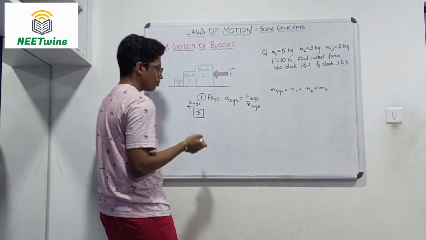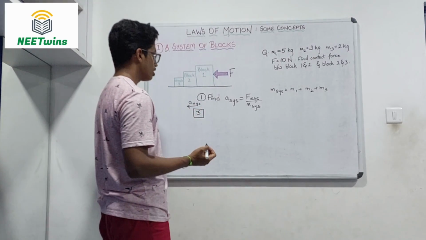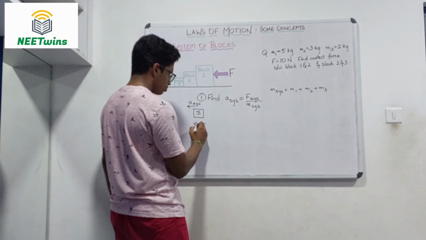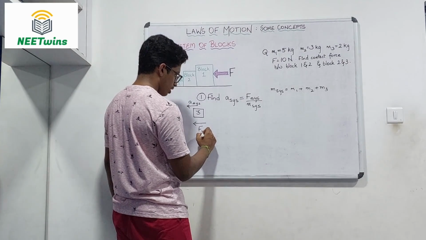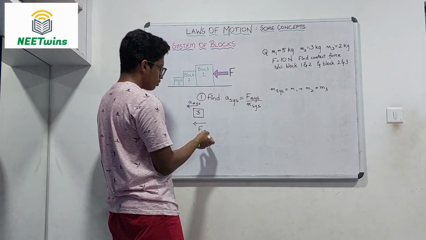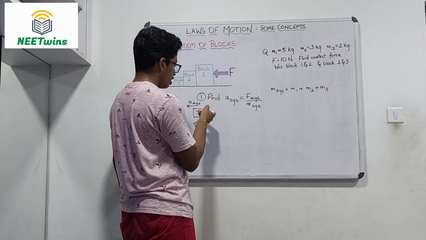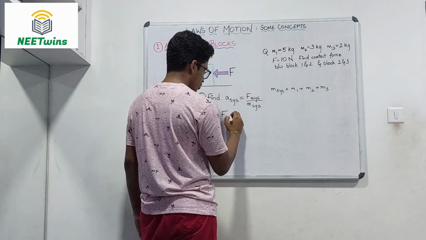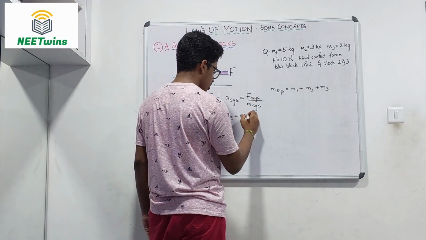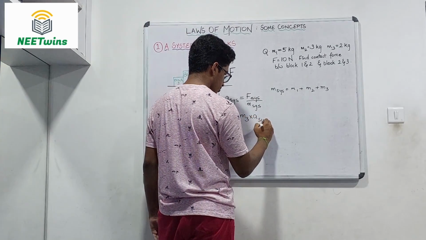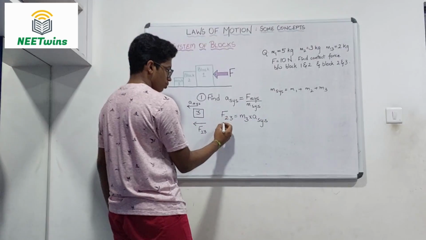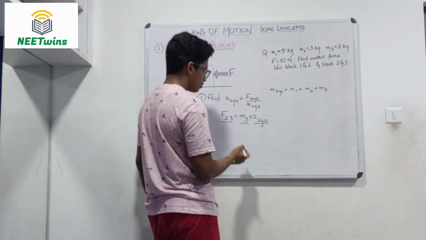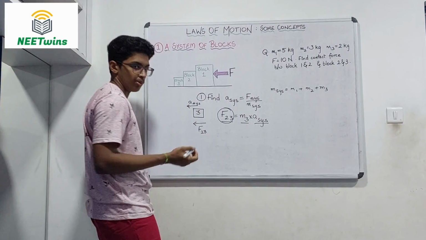So what is the force acting on block 3 that could provide it this acceleration? By observing a bit, you would understand that the only force acting on block 3 is the contact force between block 2 and block 3, which we denote as F23, and this is the only force possibly providing acceleration to block 3 so that it can move. So we can write an equation that F23 is equal to m3 into acceleration of the system. Now the question was to find F23. Since we know m3 as given in the question and we found the acceleration of the system, we can easily find the contact force between block 2 and block 3.